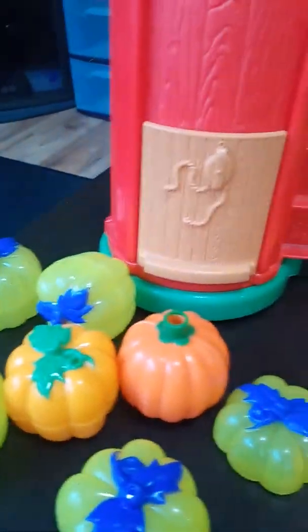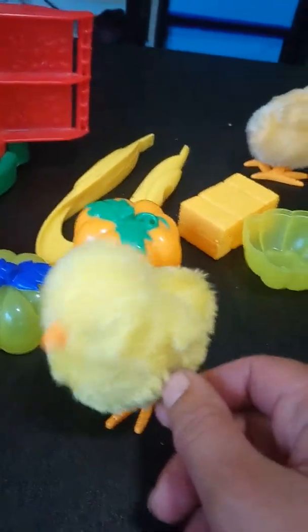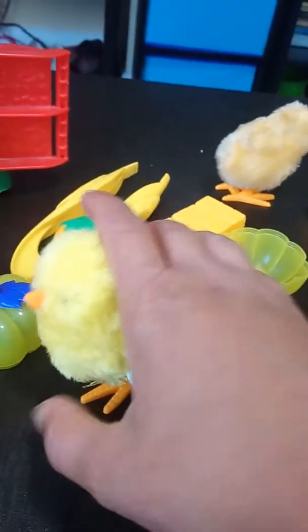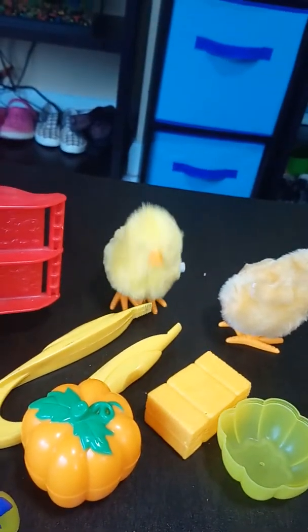So that's another activity. Another one I had was these little chicks. I believe I got these in the Easter aisle at Dollarama during Easter. They just simply wind up, so he has to wind them up and then make them jump around. That's what they do.